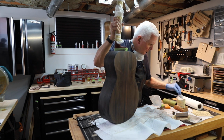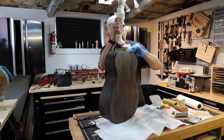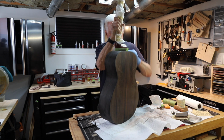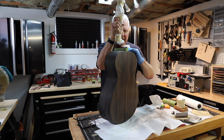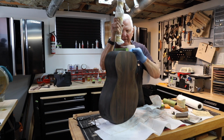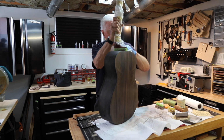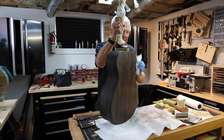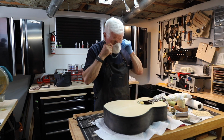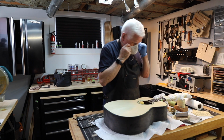Now, what we'll do is just take a little piece of sandpaper, and we start to gently sand off the pore fill here. And let me tell you, this can be really icky to work with. I mean, it's really dusty. You don't want your lungs covered in pore fill for sure.